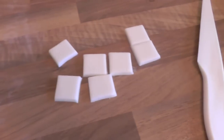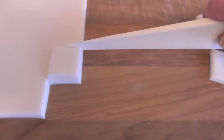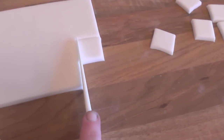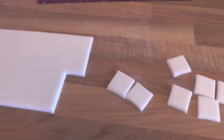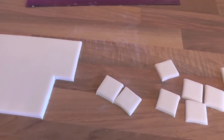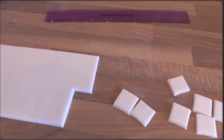Okay, so what I'm doing is I'm just cutting out the white squares, as you can see, and all I'm doing is taking one square, lining it up, and then all I'm doing is just marking where the top bit is and then cutting down. So I've done a few of them for now, but I just wanted to show you it. What I'll do is I'll get on with the rest because I'm gonna need quite a few to do the checkers, and when I've done them all, I'll show you how we stick them together.